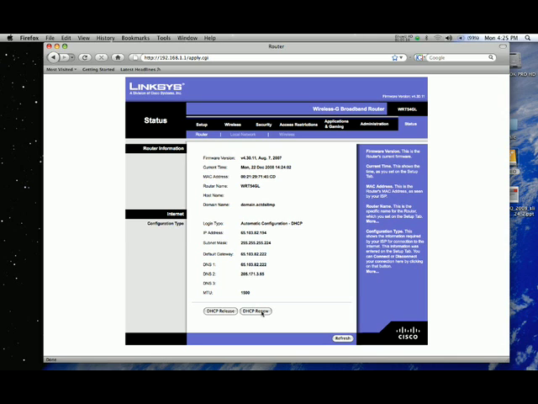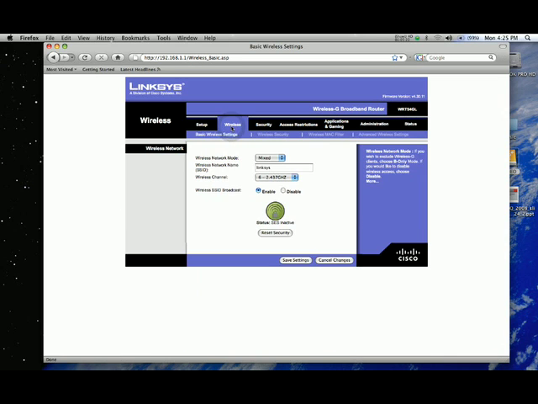But the mother-in-law, she's got the laptop. She wants to use the tub. Right? Yeah, exactly. So we got to set the wireless up. Now the wireless is probably working, and you'd see that. But what we're going to do is go secure it because you don't want the neighbor's kids on your wireless network. You don't want the scary guy who lives in the van at the end of your road.